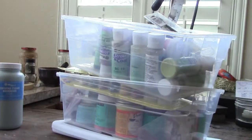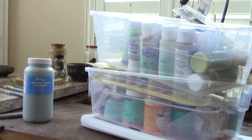See these two tubs? Full of glazes. She had all this stuff from her other kiln that she just gave to me because I guess she just doesn't do it anymore. And it's awesome. I'm so excited. I mean, what a deal. I was able to make jewelry and trade it and get this kiln and all this stuff with it, including the pyrometric cones.